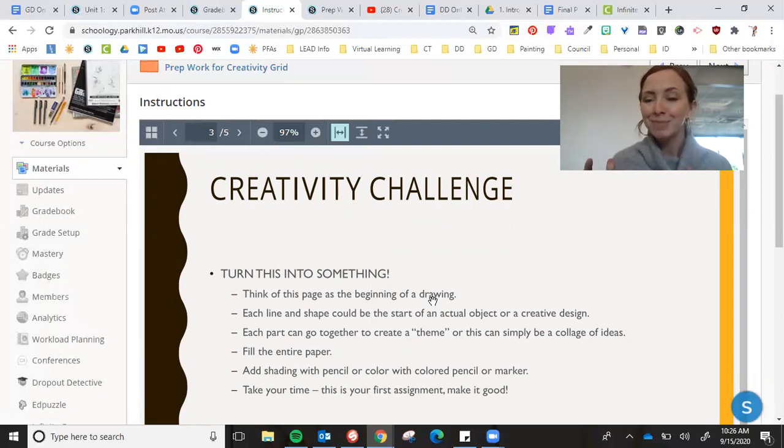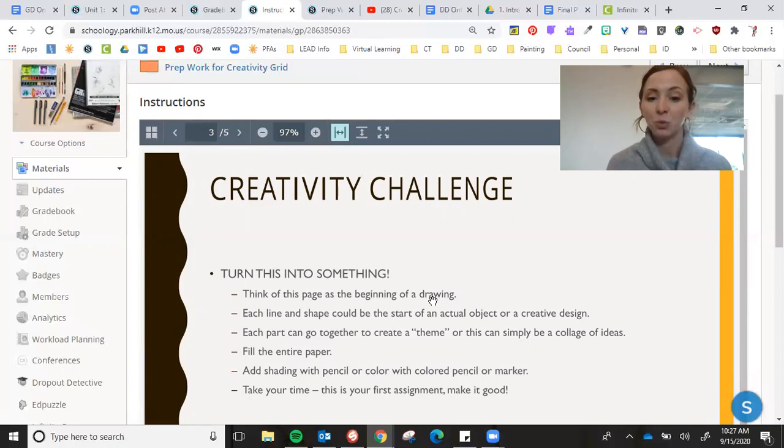And sometimes narrowing it down to a theme can help you come up with ideas a little bit quicker. That seems silly, that when you narrow it down, you can find more ideas. But I think creativity can be really overwhelming when you just have no set guidelines. So I think giving yourself a field of what that theme might be could help you if you get stuck. You are going to fill the entire paper, and we'll see some examples of that.